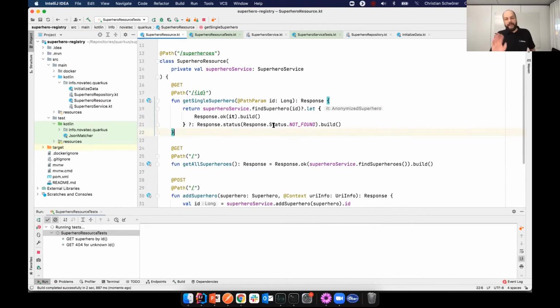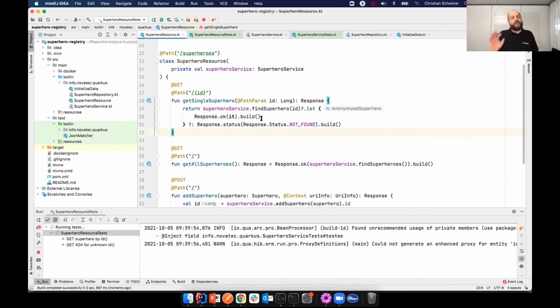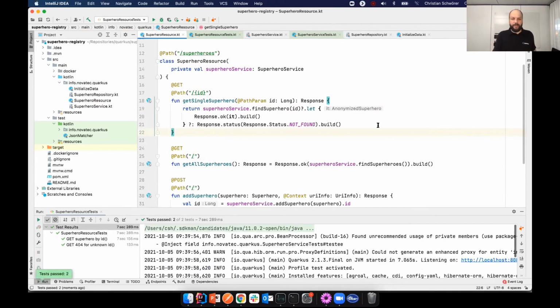So yeah, if you're not familiar with Kotlin, don't be surprised here. You just need to write a little bit less code, but the other way with the if-else statement, perhaps if you have team members who are not really familiar with Kotlin, would be much more readable. Okay, this is it.